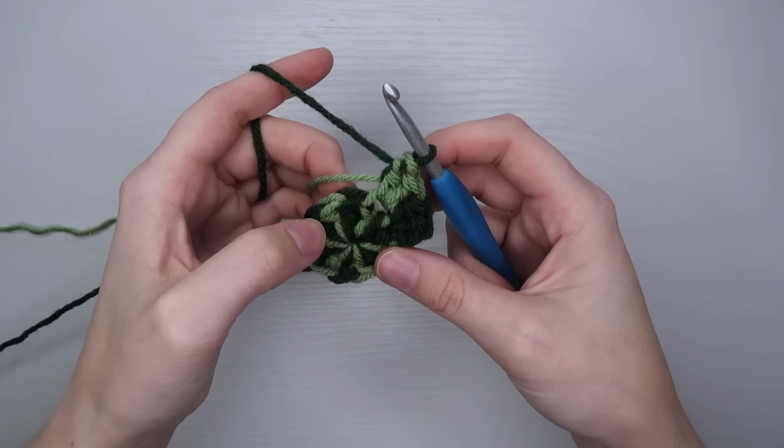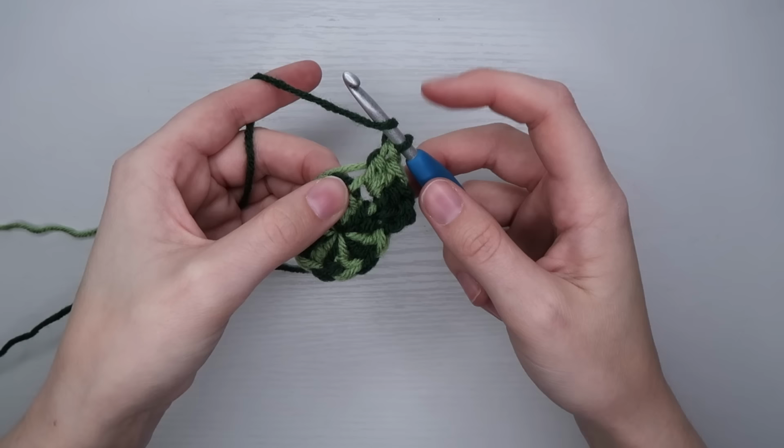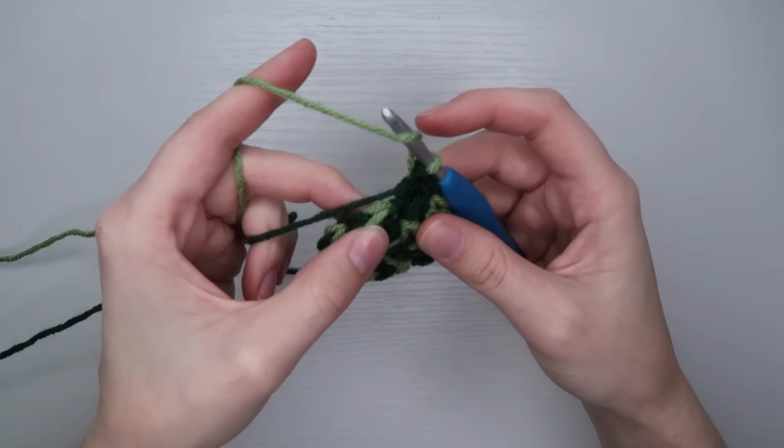So every stitch gets two double crochets in the same color that that stitch is. So I have a dark green stitch. I'm gonna do two dark green double crochets in the last one. I'm gonna change my color so that I am ready for the next stitch. And I'm also going to make sure that I am crocheting over my other yarn color the whole time.